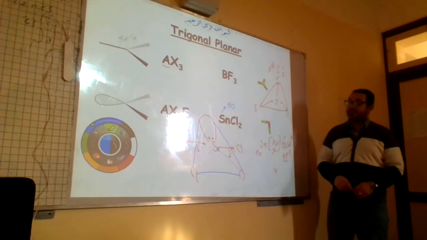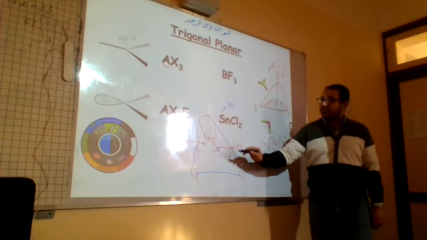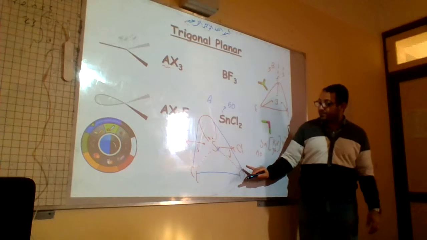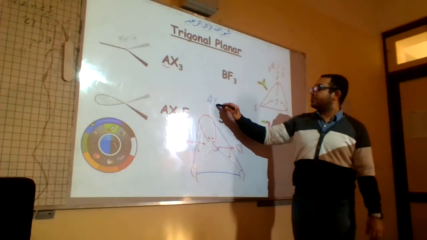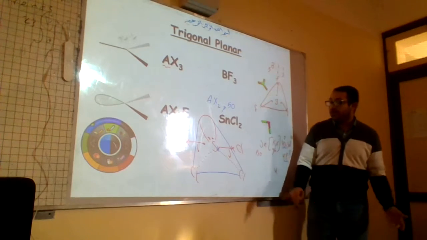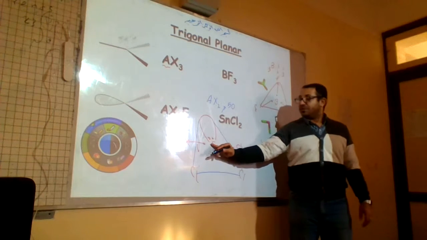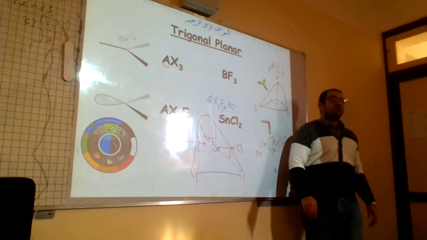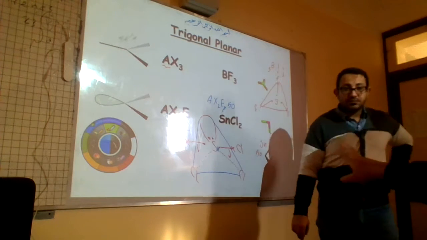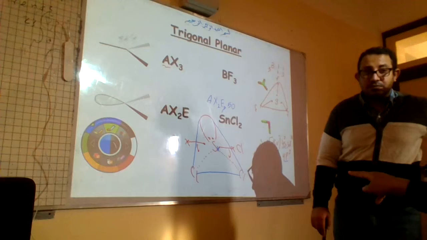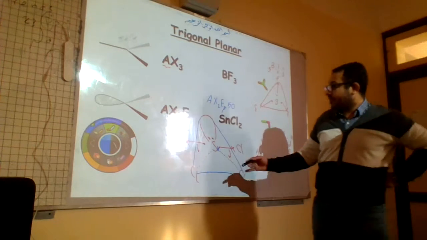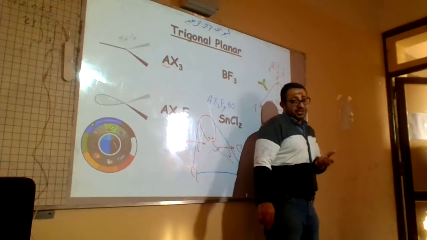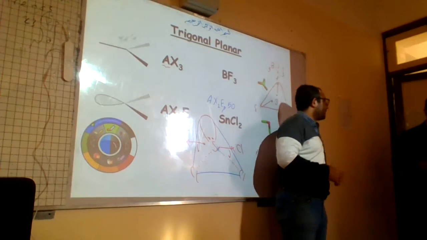Let's see how this is represented. Taking the central atom, it's A. Bonded atoms 1, 2: X2. Number of unpaired electron pairs: we have 1 pair, so E is 1. Okay? Sn took only 2 electrons, so 2 electrons should remain. It's not making a saturation in this case, so it could still form new bonds.